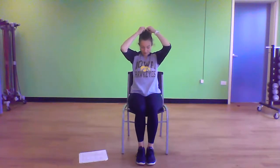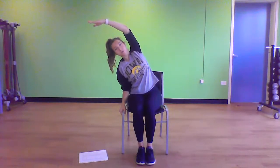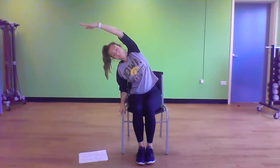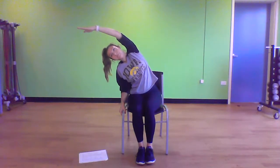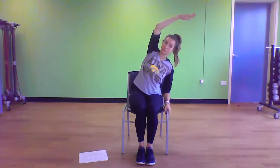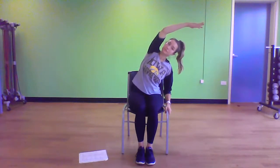We'll do that again. Left hand grabs the chair, right hand up and over, and slide that shoulder forward. Big side stretch. Good. Other side. Right hand grabs the chair. Left hand comes all the way up and over. And then we slide that shoulder forward. Good. Sit up nice and tall.